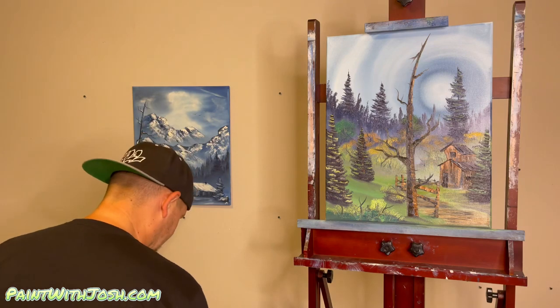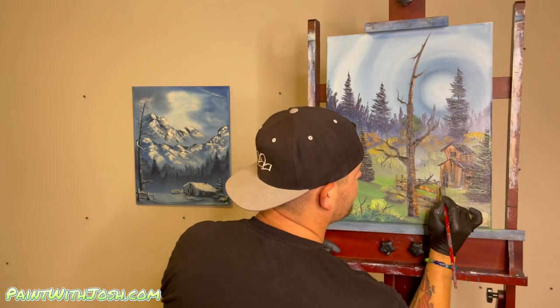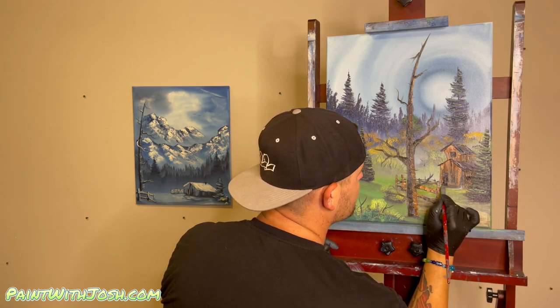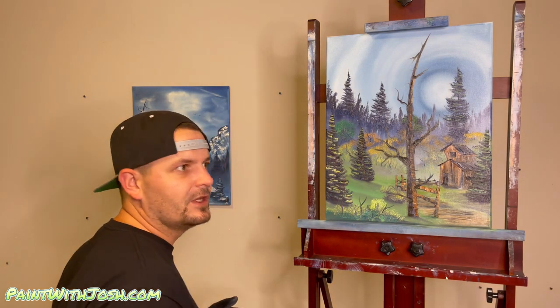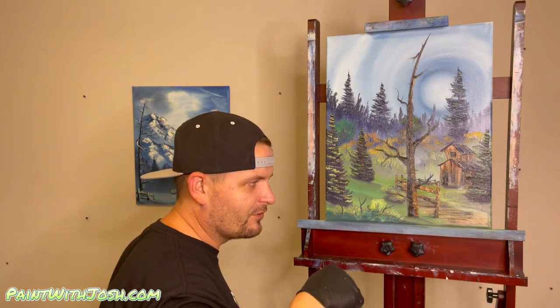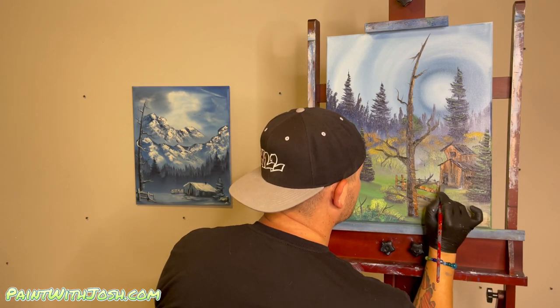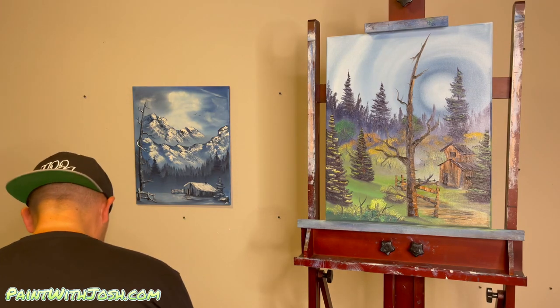Some of the danger when you have a bit of your knife is where it gets overloaded. It gets overloaded with color on one side and then maybe not on the other side, and so you have this bit that's not even. So make sure when you pull out your paint, real flat, and you cut across, you get this nice even bit to your knife. There we go.